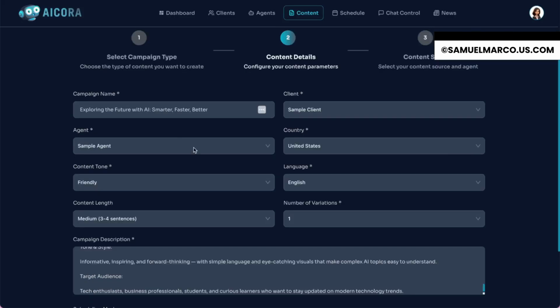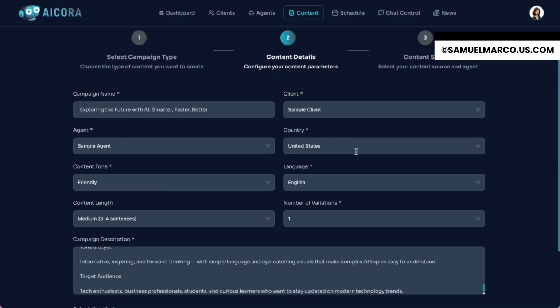later. Now, say for example, I have here just a sample campaign name. And since I have already selected a client, of course, the AI agent that I have assigned to this specific client also shows up right here. So now it is very important for you to select a client first before selecting an AI agent, because what shows here under the agents are the agents that you have assigned to the selected client right here.